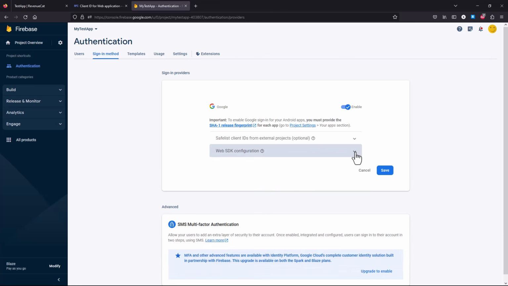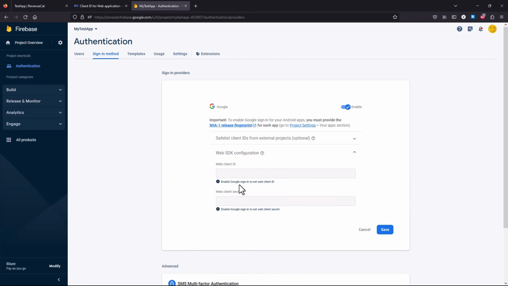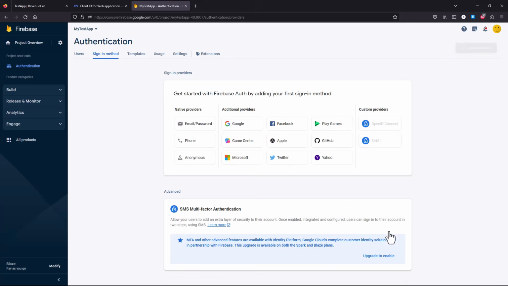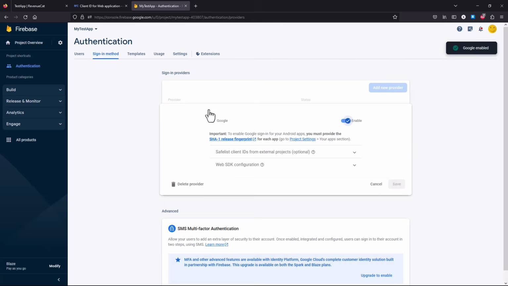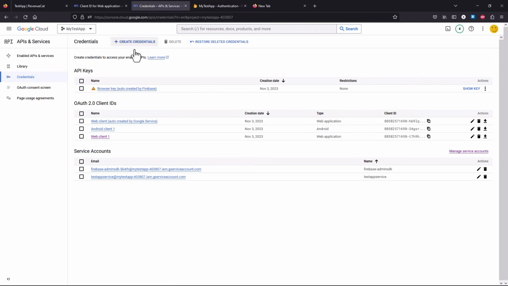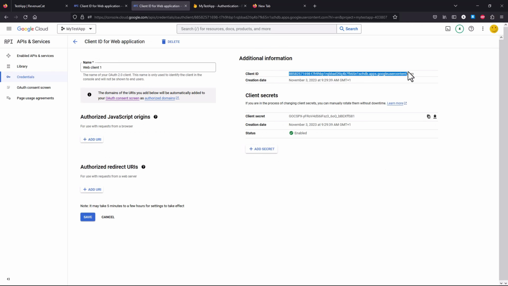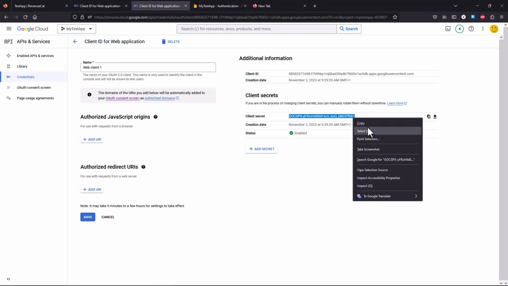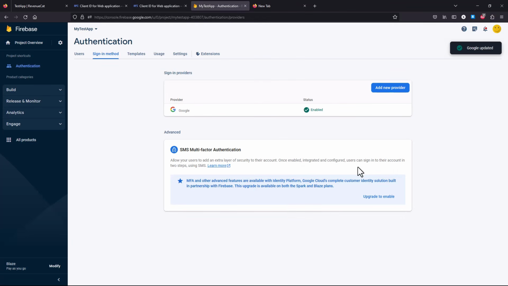Okay, so we need to click the Save button first and then we will be able to update those fields. But now you will notice that suddenly new values appeared here. How is that possible? Well, the first time you enable a Google provider here, a new web client will be automatically generated in your Google Cloud project. So let's go back, remove that one and use the original web client ID that we have made on our own. Go back and paste those values. Awesome! We have successfully configured the authentication with the Google provider.